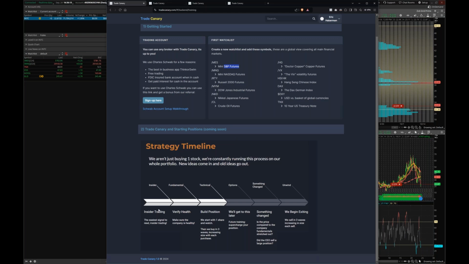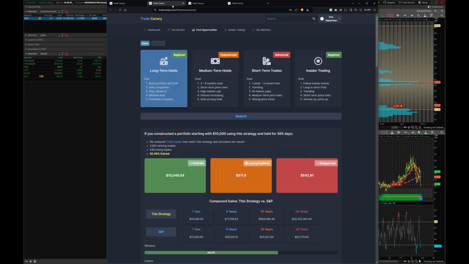So let me go back through this piece again, which we did last week. We found an insider buying. That might be one of our best clues to start a position. A new idea came along, right? That's a great clue to initiate. Now, if you don't have insider buying, but you've got a great idea and you found a good company, we're looking inside of Trade Canary for a fundamental perspective on it.